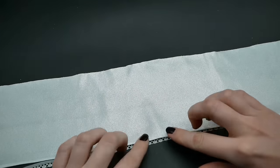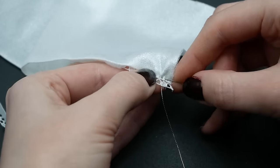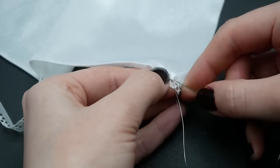I also decided to decorate the bottom of the upper skirt with matching lace, and I'm attaching it with a silver thread because it matches the print and looks less noticeable and yet more festive.